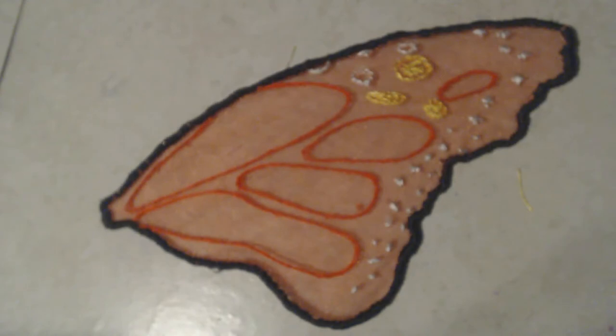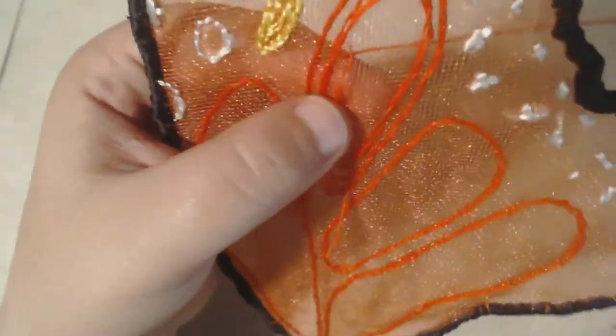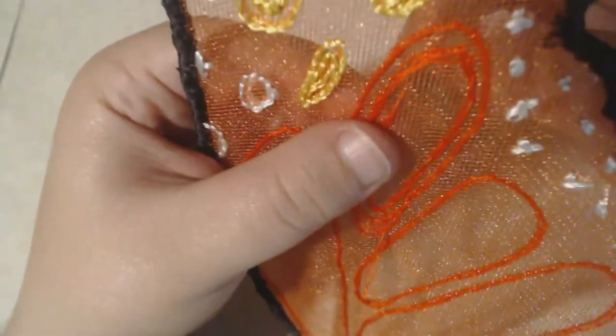I'm going to do this for every yellow spot of the wing. Then I'm going to do the orange spots in exactly the same way. If you want, you don't have to sew into the orange spots since the tulle is already orange, if you want the wings to be more transparent. But I'm going to sew mine a little just to add more color.